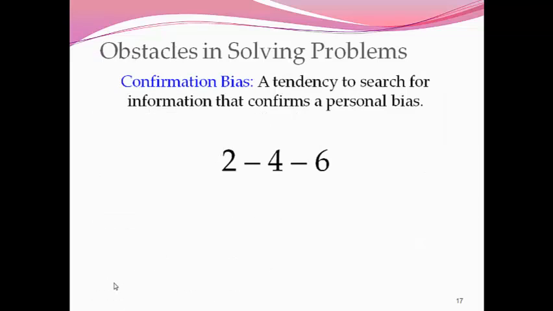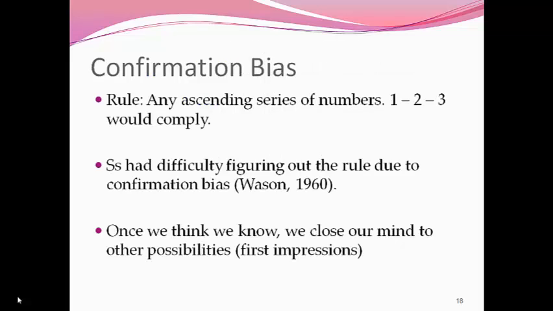We're going to take a look at obstacles to problem solving. Now these are ways of thinking or cognitive ways of solving problems that get in our way. Sometimes they work because they're heuristics, but sometimes they don't. Confirmation bias, for example, is a tendency to look for information that confirms your beliefs, but it doesn't guarantee a solution to a problem. So if we were trying to figure out what's the numerical rule for this number pattern - 2, 4, 6 - what do you think the rule would be?